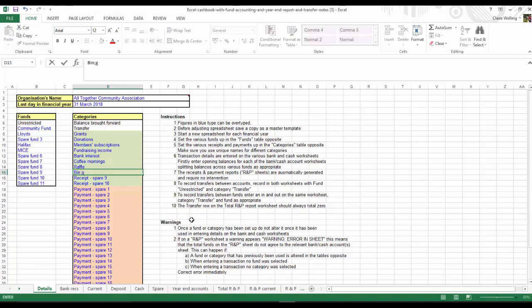So remember, these categories are what makes sense to you and what will be useful for you to see in your reports.